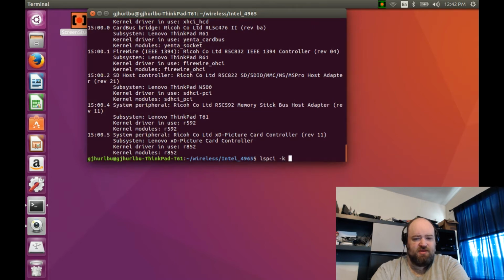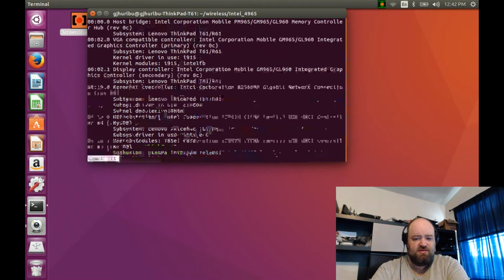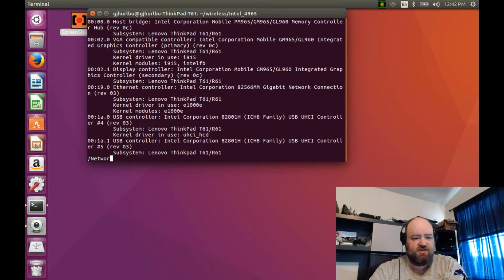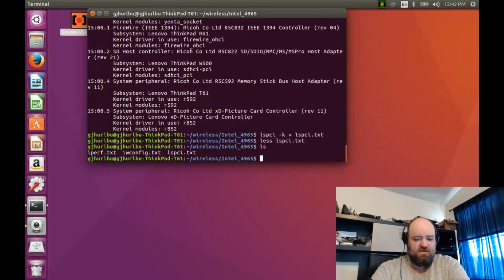Awesome, okay. So let's do this again. I'm just going to dump the entire lspci like this, I think, and overwrite the other file. Because then if you look at this, you can then search for network. Nope, not that one. That one. And it tells you which driver it is, which module. Perfect. And also identifies the card. Awesome. Okay. I think that's all I need for now. So let's leave it hanging at that.